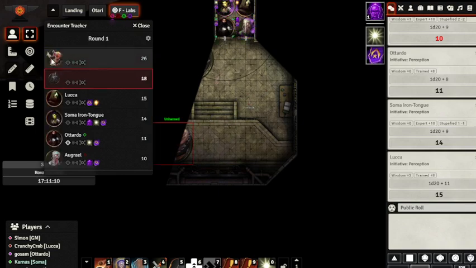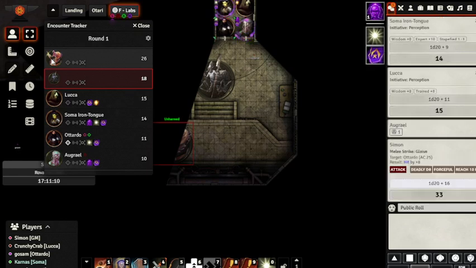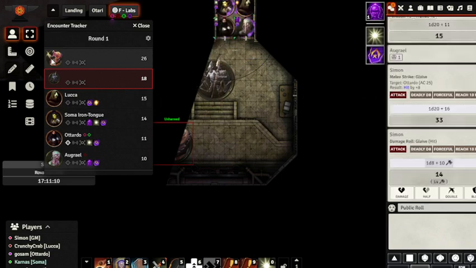And then the spider thing steps around. That's 1 step. And has all of you within reach. So now let's see which one it's going to attack first. I'm going to say 1 is Ottardo and 2 is Augrael. There you go, Ottardo. It swings its glaive. Strikes for 14 points of damage.